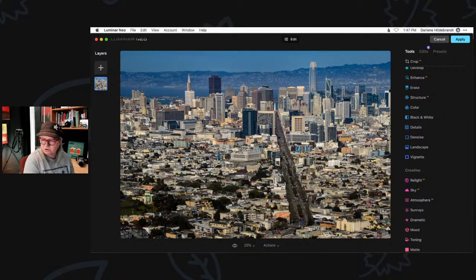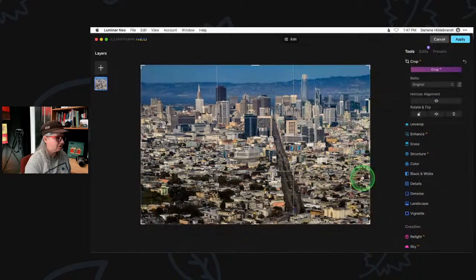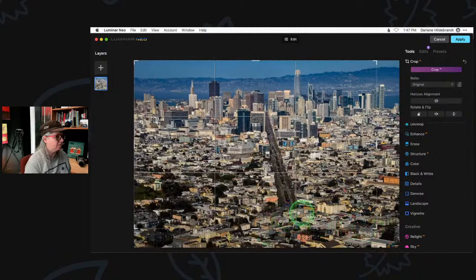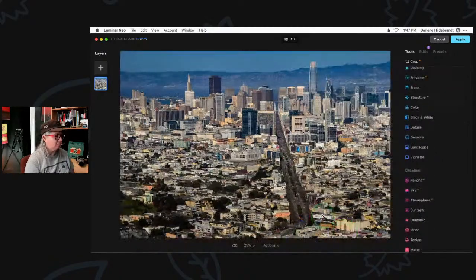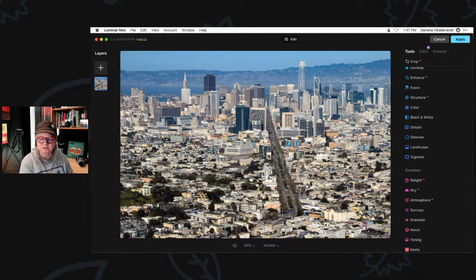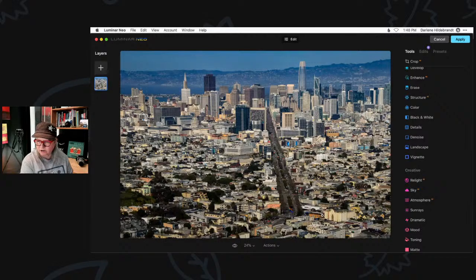Rob is obviously Google mapping. I think that is, but maybe just a tiny bit too much cropping. So let's just back it off a little bit. I just want to have a little bit more below the road. But other than that, I think that's a pretty good crop. Yeah, totally. So let's look at the difference. So before, that's what we brought from Lightroom, and that's where we're at now.